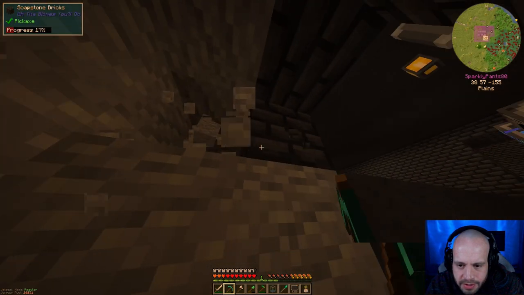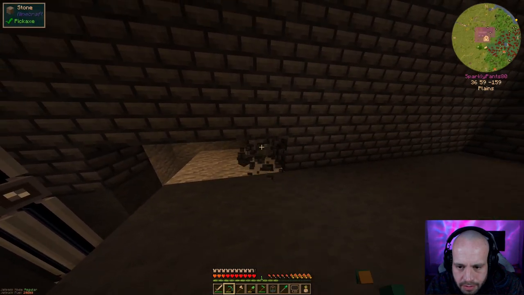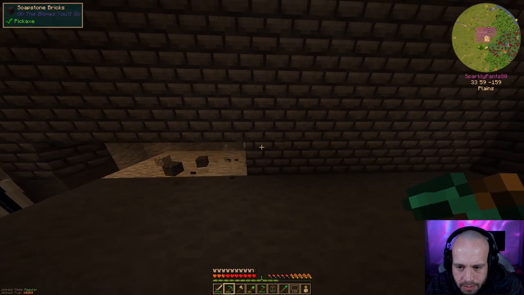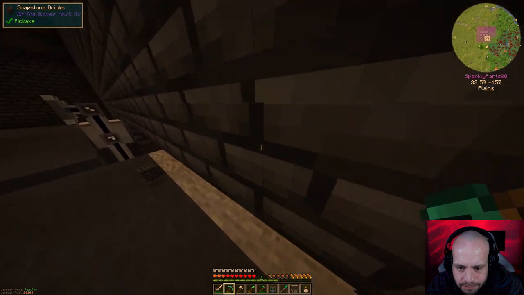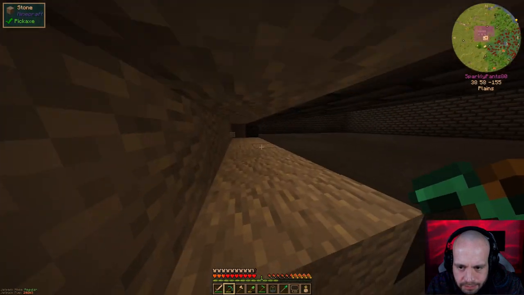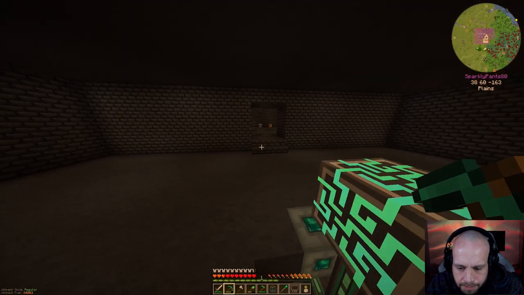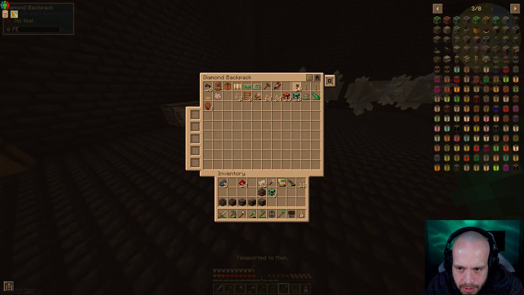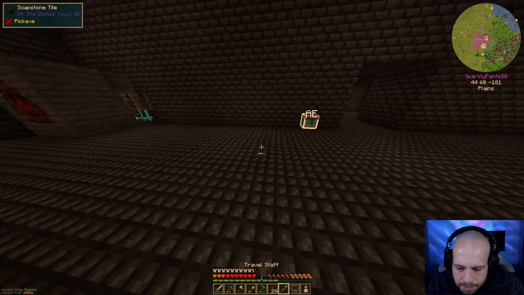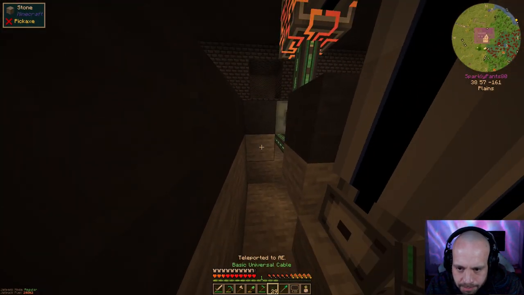And then what I can do is just dig this out. Yeah, this is gonna work. Okay. I just need to get in me backpack. I don't wanna replace that, I wanna replace that. And sort out my mess that I just made.